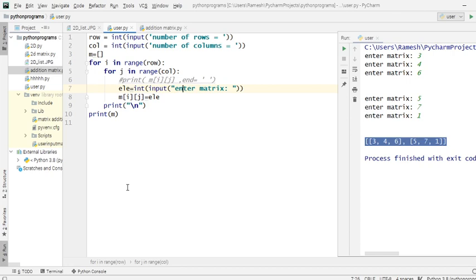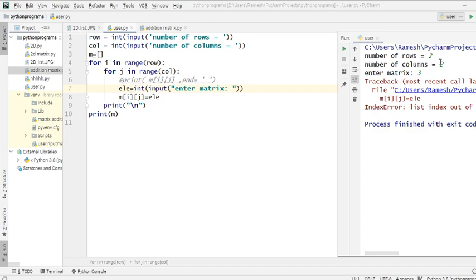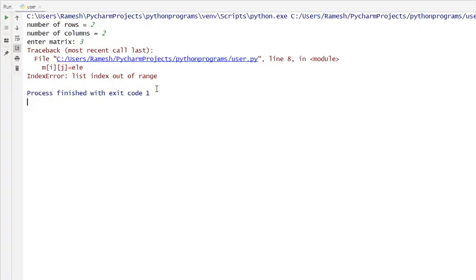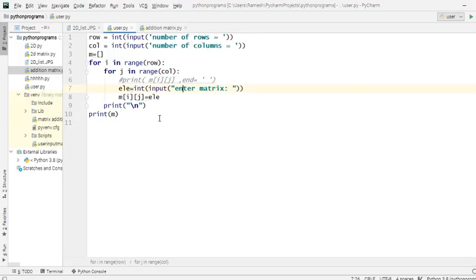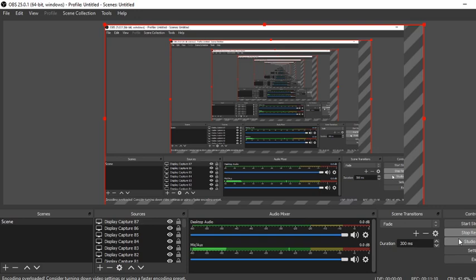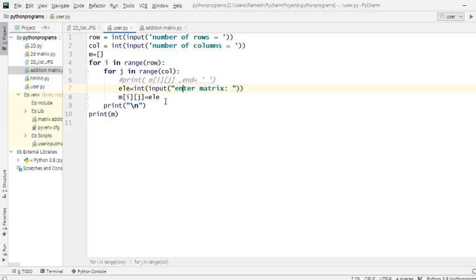Let us suppose we want to insert a 2 by 2 matrix. Okay, so we are inserting the elements. It is showing an error. Let's see the error: index out of range.